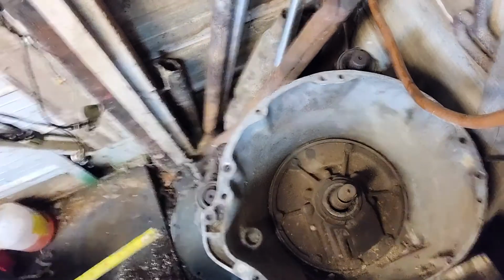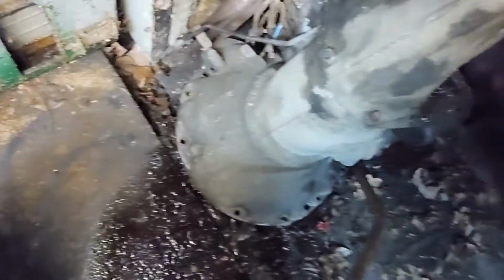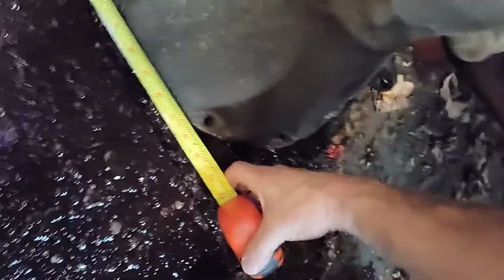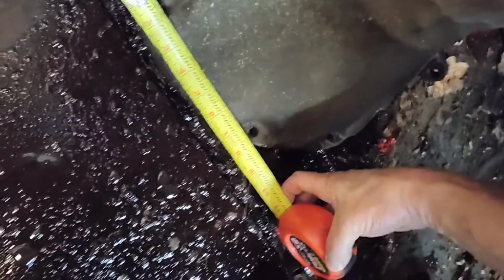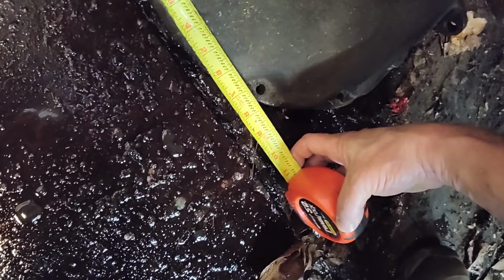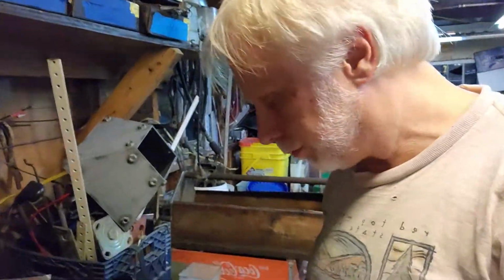This is a 727. This came out from behind a 383. Now, if you look, let me get this set up here. Okay, if you look right here, I have another. I know I've got a hell of a mess here, but I'll clean it all up. This one is another automatic, and if you notice, that's about 8.25 inches across, center to center. I know it looks 8 inches, but believe me, it's 8.25. Now, that's for a small block. That's a 904 for a small block.